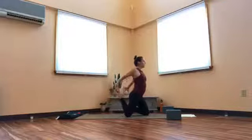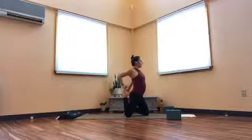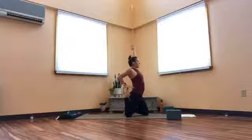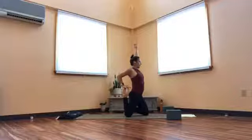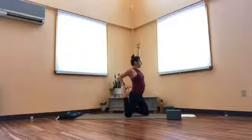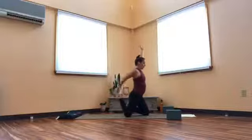Hamstring curl your left leg until you can catch your left foot with your hand. Swivel the fingers forward if you have that availability in your shoulder, and reach your right arm up to the ceiling. Okay, now square the hips forward and then hook your tailbone down. Smooth your front ribs down, raise your back ribs up. Take one more breath and then release your foot to the floor.